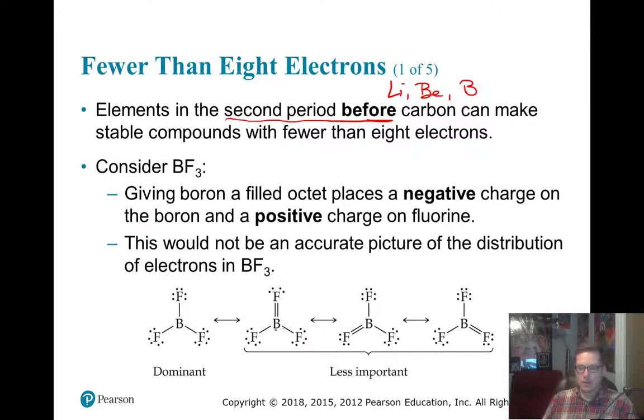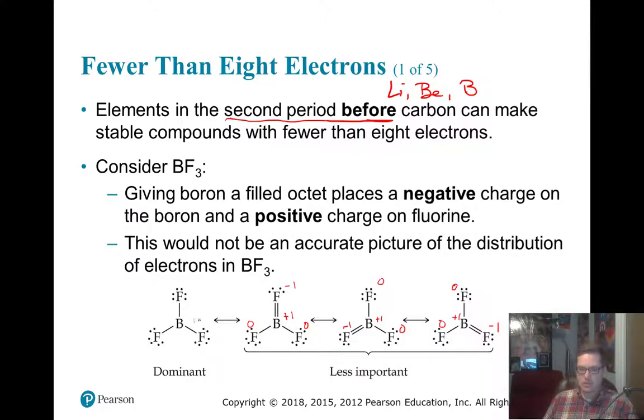Now you might start by drawing these 3, because in this case you've used all the right number of electrons and everything's got a full octet. However, if you were going to figure out the formal charges on each of these, you'd find out this boron has a formal charge of +1, 3 minus 4. And then this fluorine is 0, 0, and this fluorine here would be -1. And then you'd have the same idea here: -1, 0, +1, and then 0, and then 0, 0, +1, -1. So those would be your formal charges.